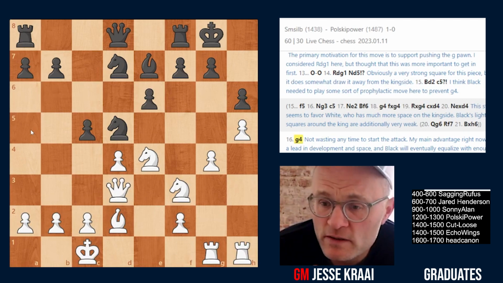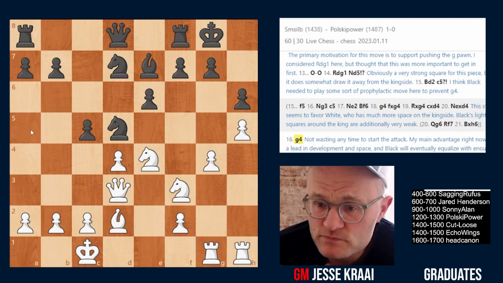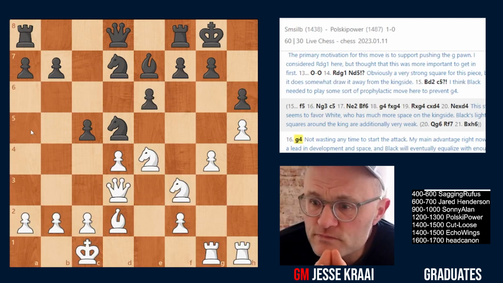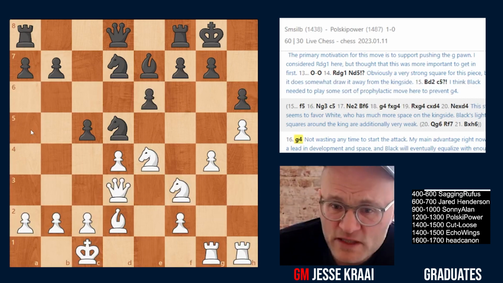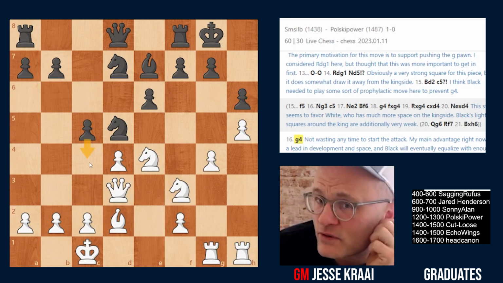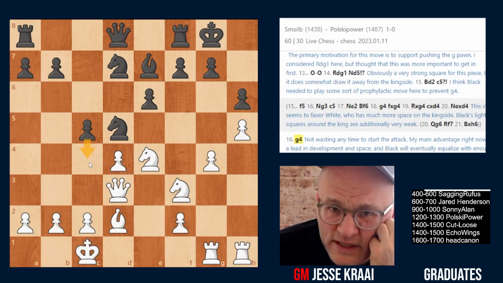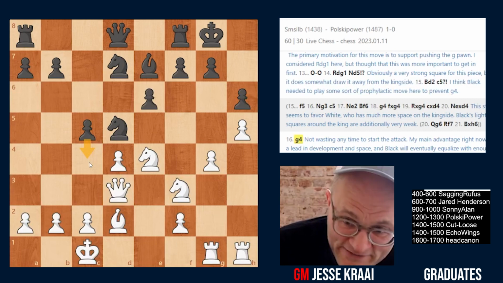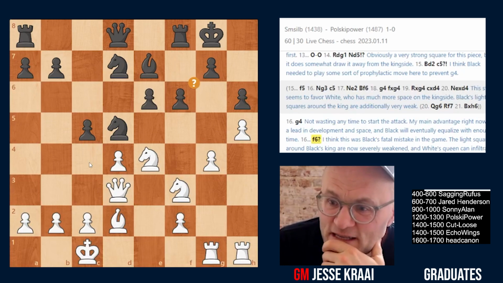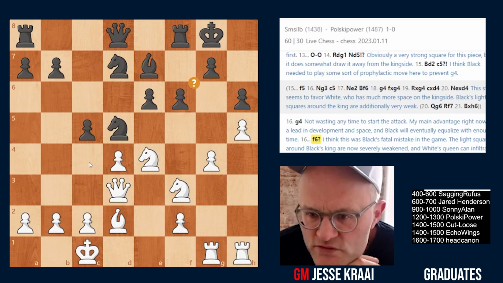Again, we talk about attack on opposite wings. I'm talking about how the initiative is the most important thing, so material means much less. With that in mind, it might have been a good practical idea for black to try to throw a pawn at white, just to get a little bit of initiative before we get mated. Because if we do nothing, we are going to get mated. This is one of the few things I know about looking at this g5 thing that's coming. Okay, so f6. It's a mistake primarily just because of time, right?